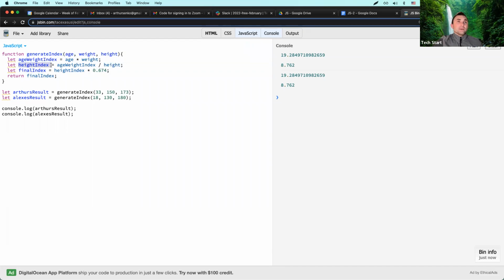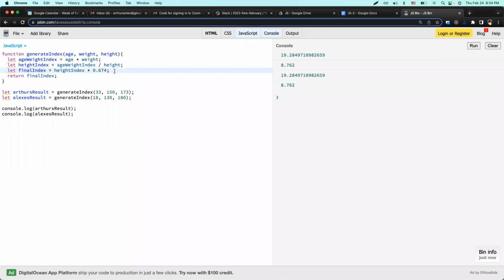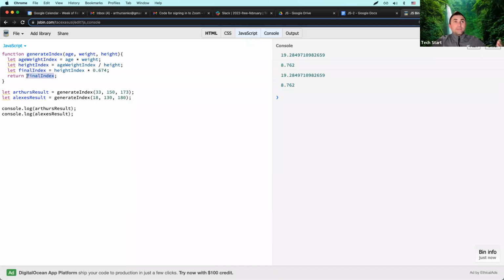And then I divide that by height, and only then I multiply that by that strange index calculated by scientists. If you would like to do that more clearly, step by step, you can do this. Or you have a possibility to put it in one line, as in this case, it is possible. You just put these three things, then you multiply, then you divide, right? Then you divide and then you multiply. So this will work actually.